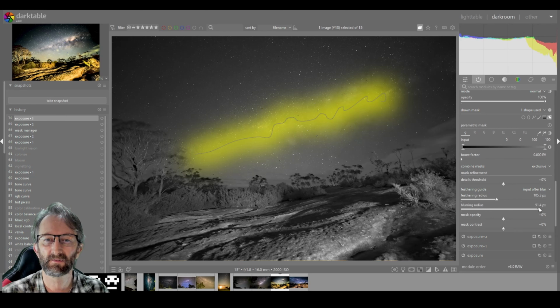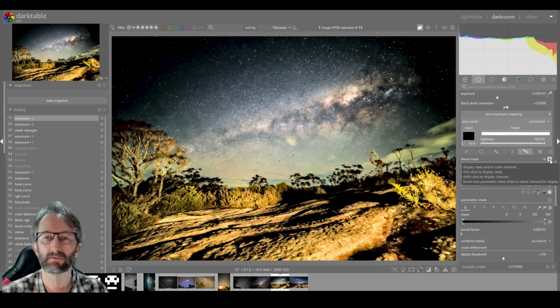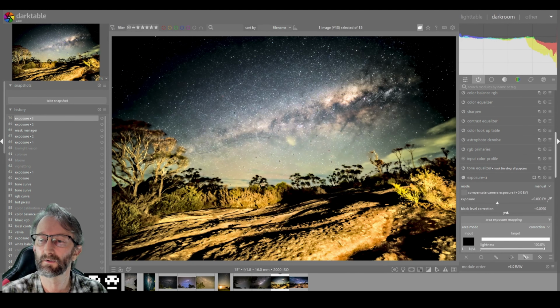Let that finish, the PC catch up. Yep, let's just turn it off, see what that looks like. We only want this to be subtle. Turn it off. Yep, so it's just made those darker sections a little bit darker. Just turn that off and turn it on to show you what it looks like. Turn it off. Not very substantial. Turn it on. You can see, maybe you can just see a little bit of a difference there.